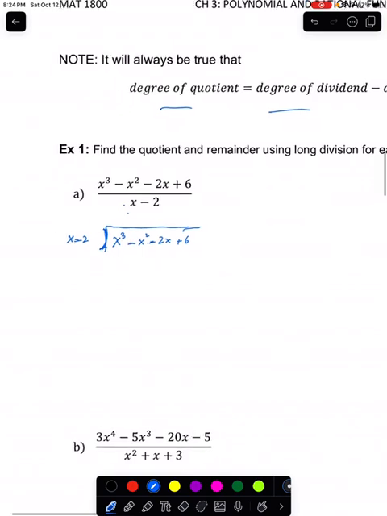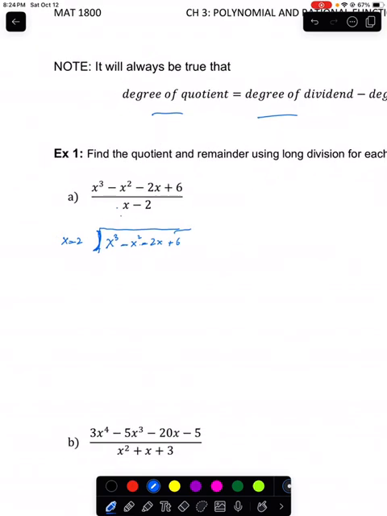Now the procedure goes, I hope everyone knows that we are looking for something. We are going to divide. We are going to find a term. Take the lead term of the dividend divided by the lead term of the divisor. So what do you get? x squared. That is the first term of the quotient, x squared. This is the process that you begin. And now you multiply the quotient with the divisor. So you get what? x cubed minus 2x squared, and you bring it here and put it under the same terms.